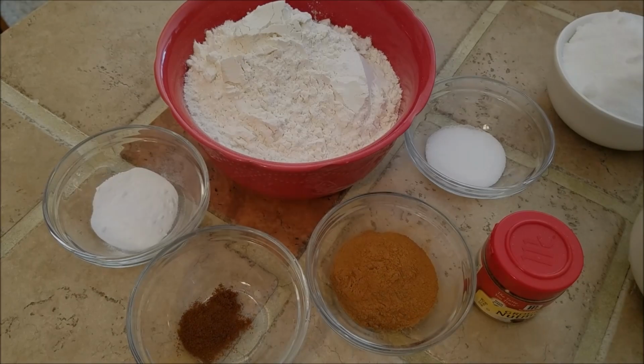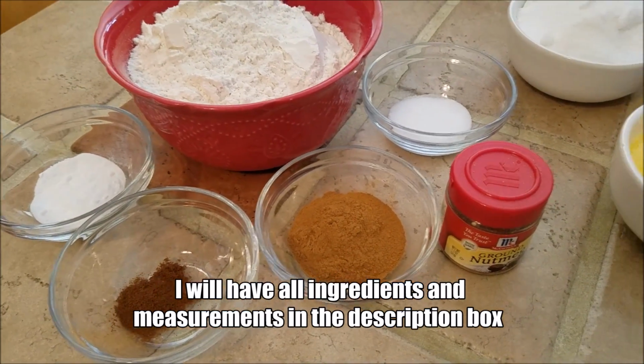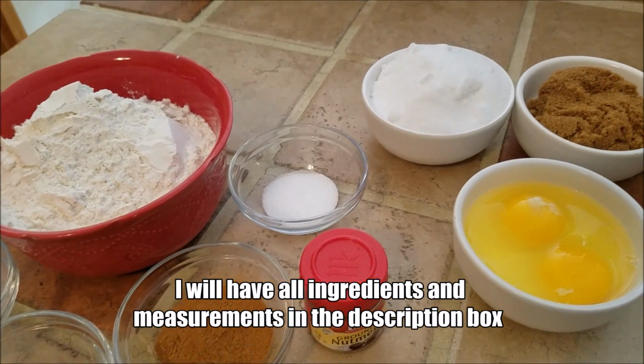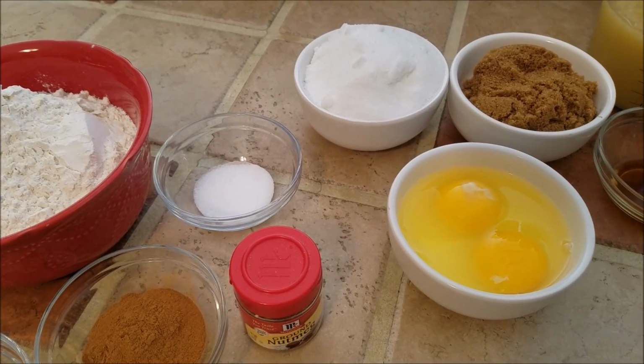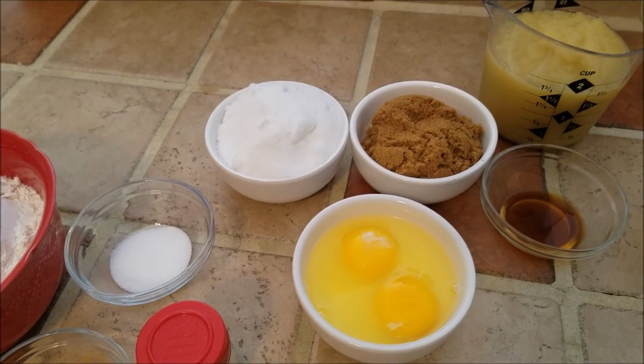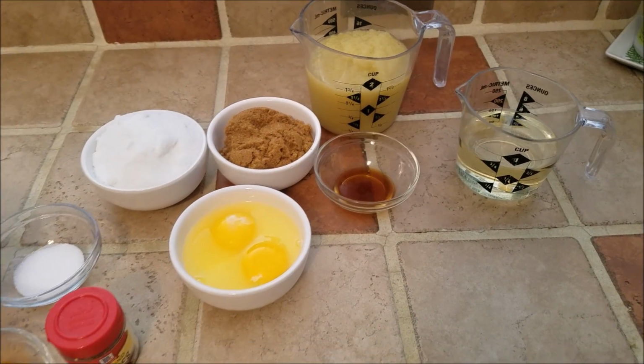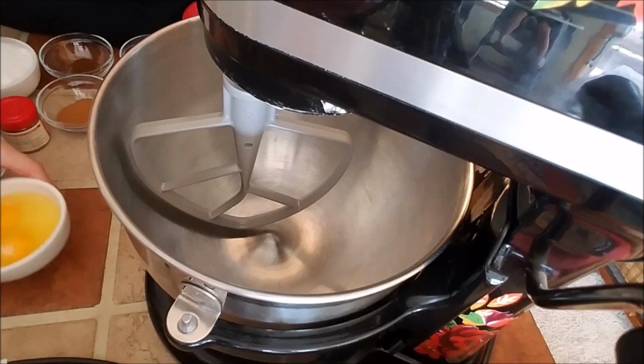The ingredients you're going to need are 1.5 teaspoons of baking soda, 1 teaspoon of salt, 2.5 teaspoons of cinnamon, 2 cups of flour, a pinch of nutmeg, 1 cup of sugar, half a cup of brown sugar, 2 eggs, 1.5 cups of applesauce, 2/3 cup of oil, and 1 teaspoon of vanilla.